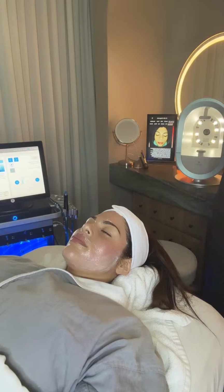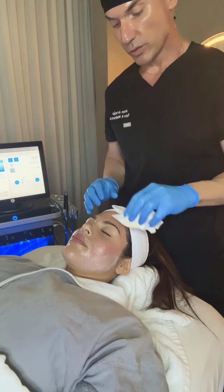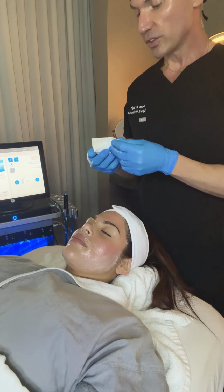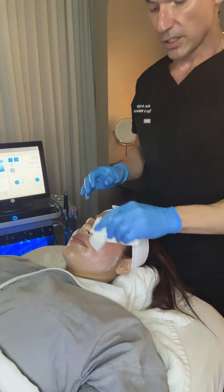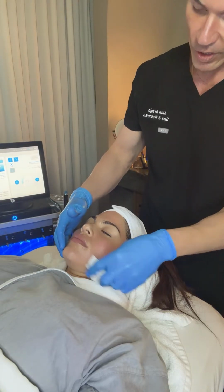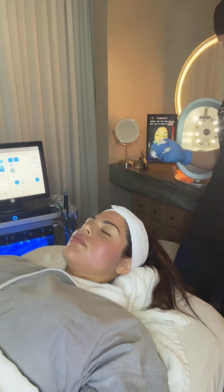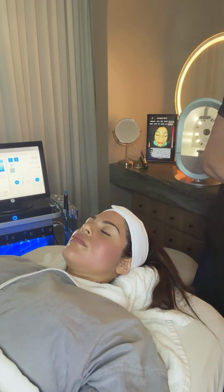First, I want to take out the numb cream, very well done. If I have to cleanse here 10 times, I will, because I don't want to cause any disruption on her skin barrier. I do it very, very gently, and I do it again until I see that she is totally fine. And this is the secret, really, the difference of just doing a treatment and taking the time. So first, I did a whole consultation with her. We talked about it. She was a little nervous.